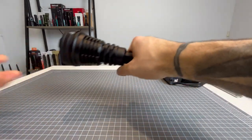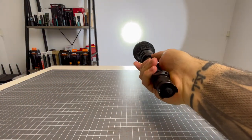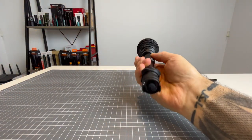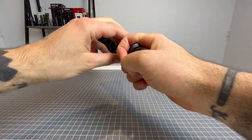Now, the body is very comfortable, very smooth. You can hold it like this when the light's on, but the only way you can actually operate this light is from the tail switch. So you can also hold it like this, although it will get a bit heavy because the head of the light is much heavier than the body of the light.